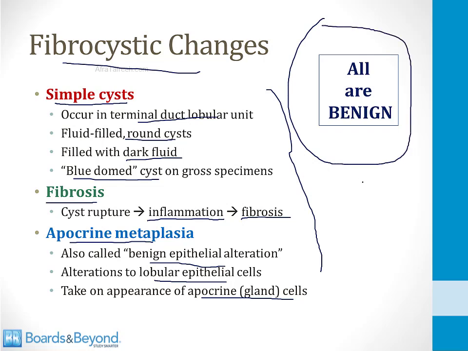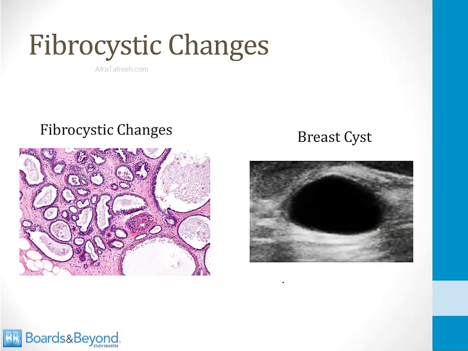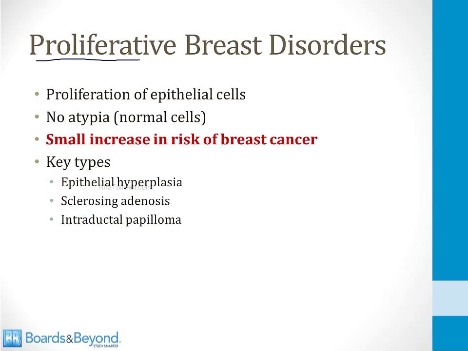So if a woman has a breast lump and a biopsy is done and you find one of the things on this screen, that is good news, it's a benign condition. Here are some pictures of fibrocystic changes by ultrasound. Breast cysts just look like black holes here, like you see on the screen. Fibrocystic changes are shown in the slide on the left, so this is a big cyst here. You can see there's lots of fibrous tissue here in this breast, and right here is an example of apocrine metaplasia. Next, we're going to talk about proliferative breast disorders.